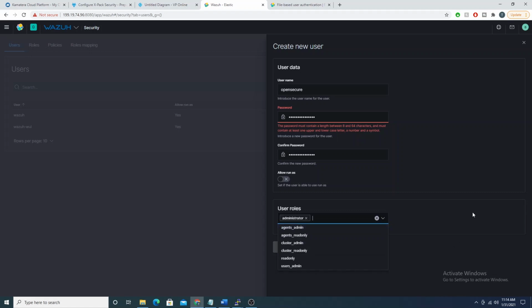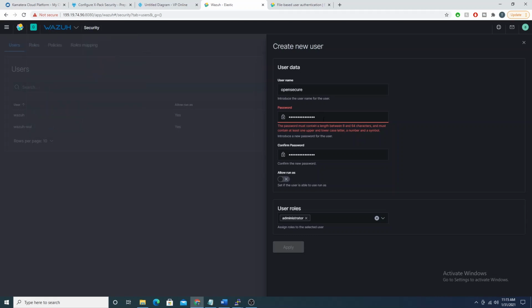We can say, like a DC Ops member of another team, say we want to give them Wazuh access because they maintain the Wazuh agent status. So if a server's Wazuh agent was to go offline for whatever reason, we could give them access to view the agents tab within Wazuh to see what servers are offline or not.